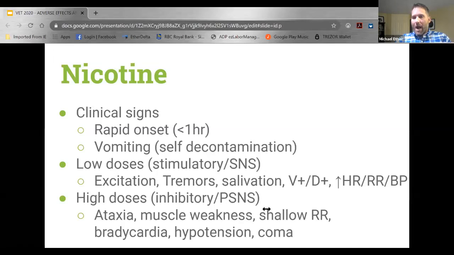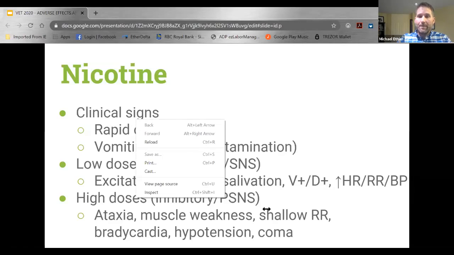Usually, like I said, in that first 4 to 12 hours, we're going to be able to manage those symptoms accordingly with IV therapy and in-hospital monitoring, similar to our chocolate toxicity dogs. At much, much higher doses, when we're approaching that 5, 6, 8 milligrams per kilo, that's when we get the inhibitory effects, so that's when your parasympathetic system is involved. You're going to get ataxia, muscle weakness, bradycardia, decreases in heart rate, hypoventilation, and hypotension. Those patients are much more severely affected and are going to require intensive management, sometimes even ventilation. Again, the good news is it's usually only for that 12 to 24-hour window, but the symptoms are quite severe and the treatments are quite extensive, so that may limit which pets are going to be able to be treated. Next slide.